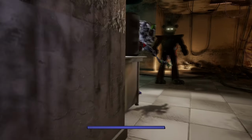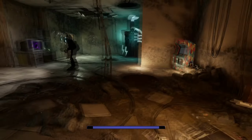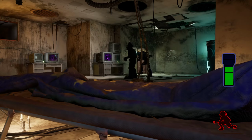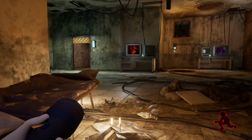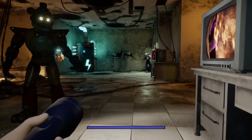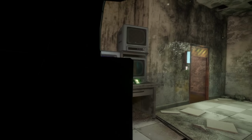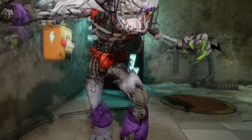Oh, she's coming back, what? Oh god. That did not happen before. Well, your second option is to hide back here, because she can't get back here. Yeah, this is not good. This is not what happened last time. But her being here is not good. He's getting hacked again. Okay, go back in Freddy. Try and scare her off again. Oh, she didn't get scared. Damn it. No, no, no.